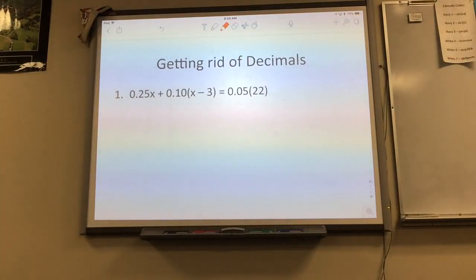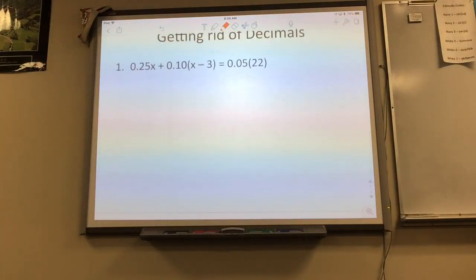So, a decimal is the same thing as a fraction. Okay? A decimal is exactly the same thing as a fraction. What is this called? What place is that 5 in? The hundredths. The reason it's called the hundredths place is because that's the same as 25 hundredths. That's where that fraction comes from. Yeah, so that's 1/4. But we don't have to turn it to a fraction. We would rather turn it to a whole number.